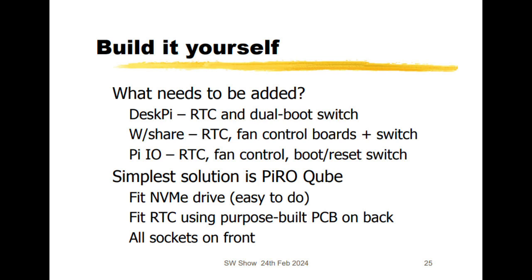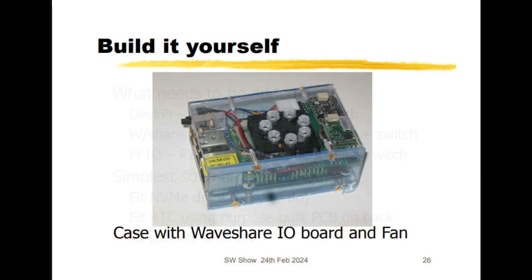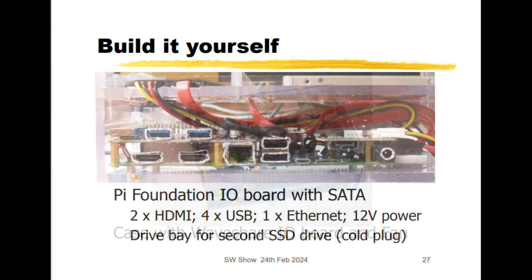The simplest solution is the DeskPi PyroCube. It's easy to fit an NVMe drive. You can put a purpose-built PCB on the back, or you can buy a suitable device from eBay. All the sockets are on one side. So there's a do-it-yourself option, that's the Waveshare board in a polycarbonate case. And that's the rather larger High Foundation IO board with a SATA interface.